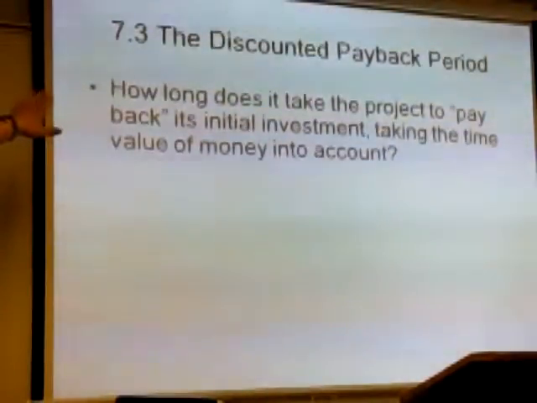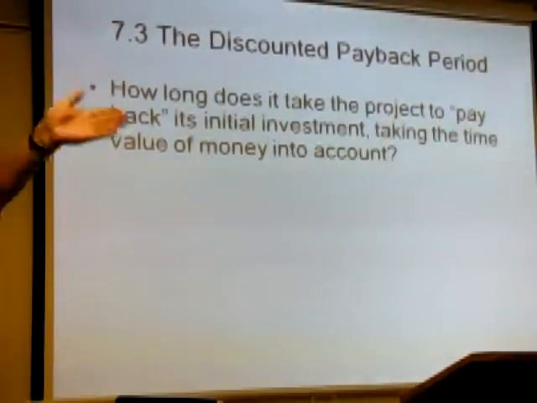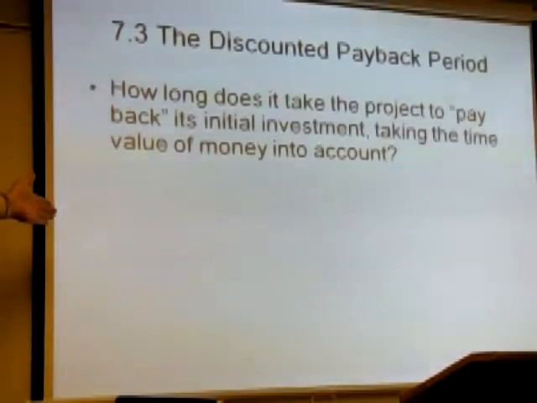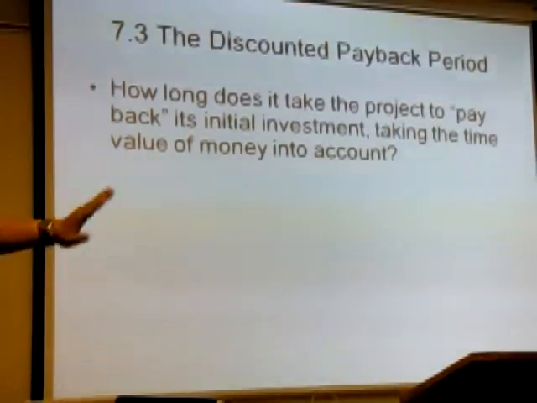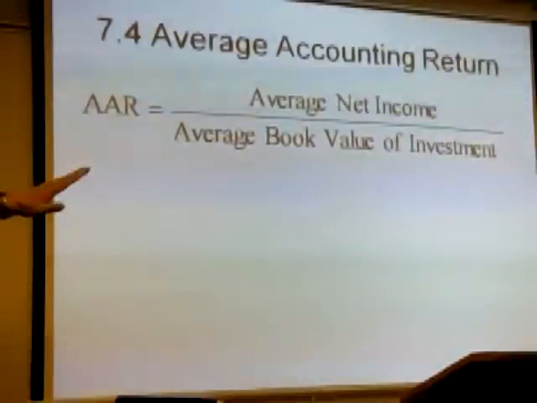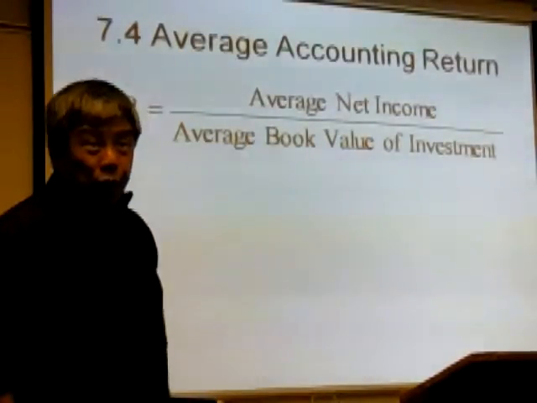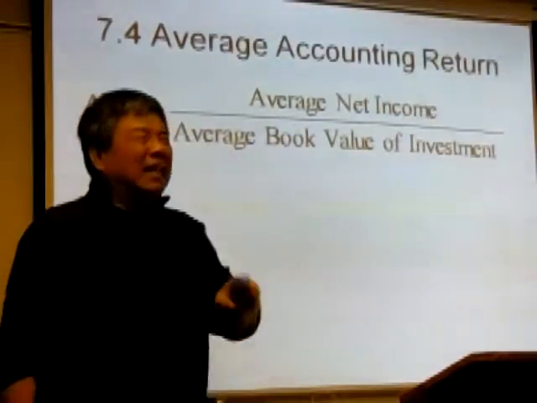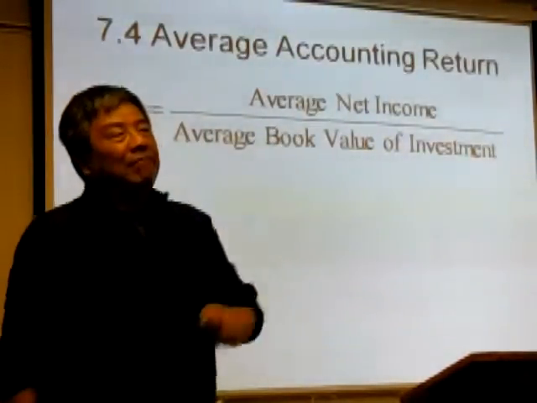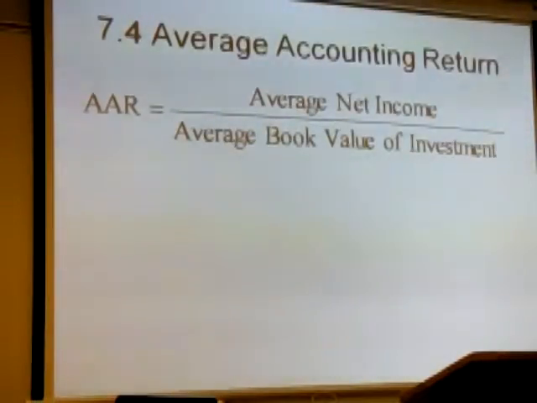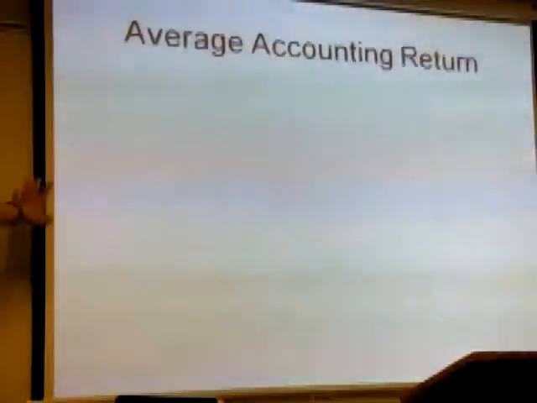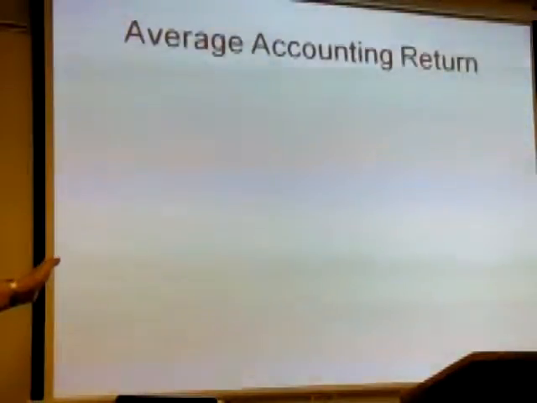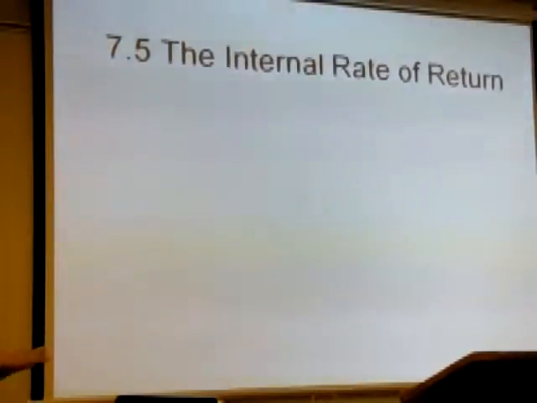Now, the discounted payback period, they basically discount each present value. I think it totally wastes your time. Why? If you do discounted payback period, we already did the net present value, so skip it, forget it. Now, as for accounting, average accounting return, this one's still used by some accountants, is the average net income divided by average book value. The calculation is tedious and not very useful. So we skip that also. I say we are not using it, because in real life, very few people use it.